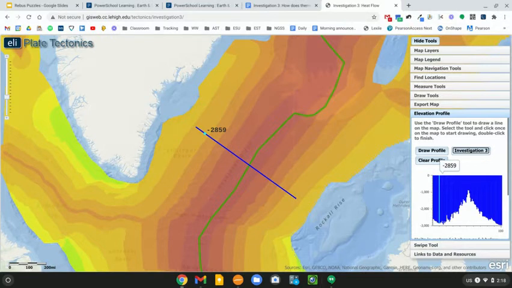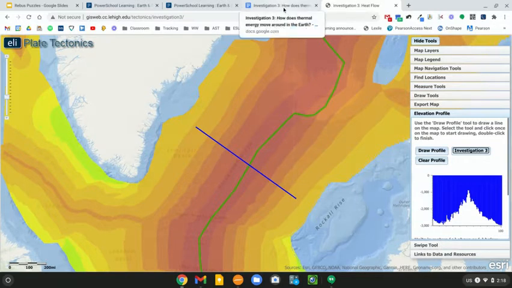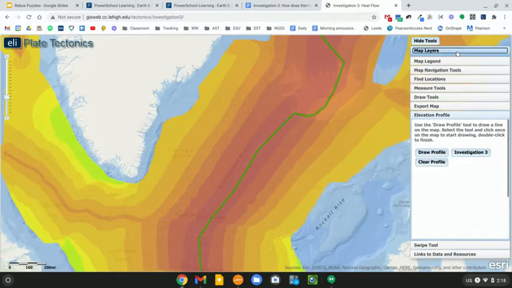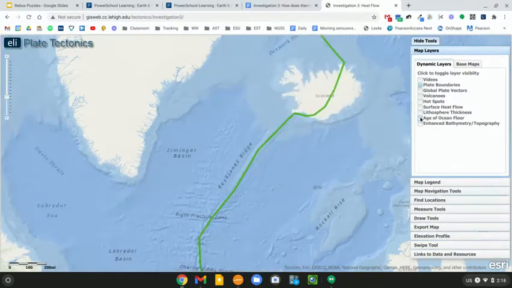So in terms of relationships that are important that you need to know: old, cold, deep; hot, shallow, young. Those three things go together. So make sure you've got the right three things together. On the quiz tomorrow, I'll be asking you about this relationship. Okay. The last section deals with this idea of hotspot volcanism and volcanoes.